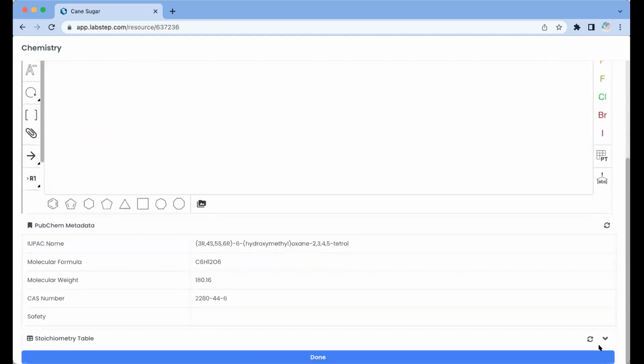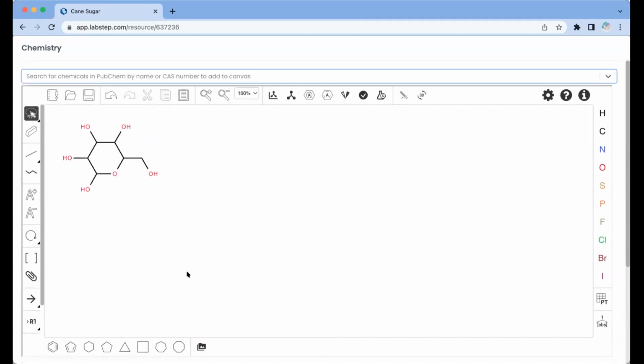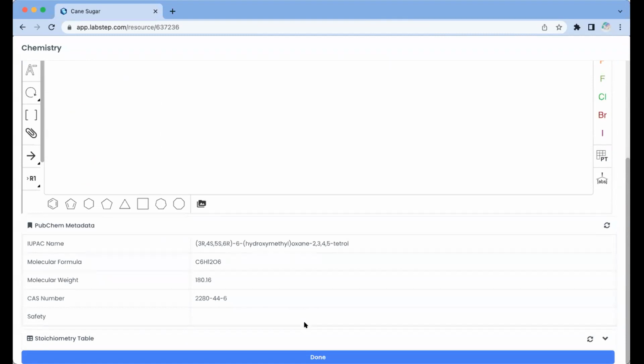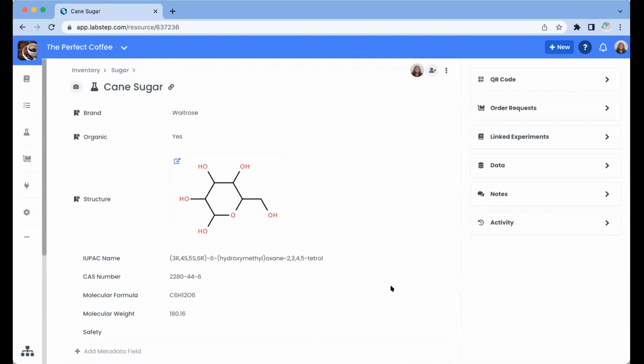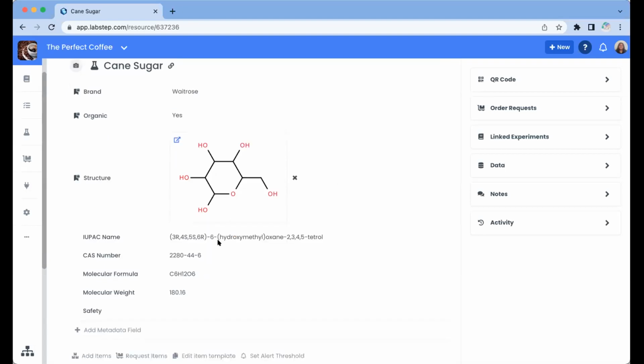So if I just scroll down, I have some extra metadata that are pulled from PubChem, like molecular weight and molecular formula as well, in just only a few seconds. Okay, so let's see how it looks. So this is what it will look like with all of your metadata fields filled up, structure, brand, and so on.